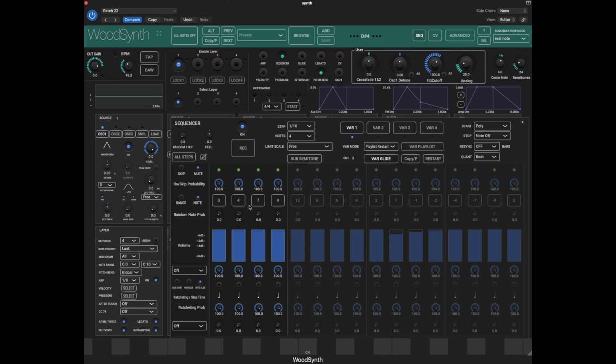Interesting to notice that the variation glide is a global button here, but you can also switch it on per step by choosing the variation glide button here, and then you can decide per step if you want the glide or not. Now, you may say, okay, if I, for example, take in variation 2 a smaller value, let's say in the first one we had 0, let's take 2.